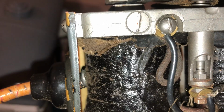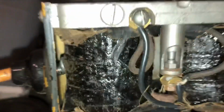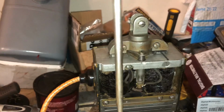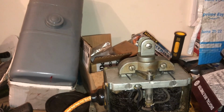You said those points should just about be open right now, and that is not the case. They are way open, so I may have to pull the whole thing out to fix this. But I need to make this plunger longer so that there's pretty much no opening down there at this point. I posted on Facebook, and guys were saying that I may have play in here so that it's going side to side like this, but I don't really see much play in there. I think maybe these points are just way out of whack or something screwy, you know?